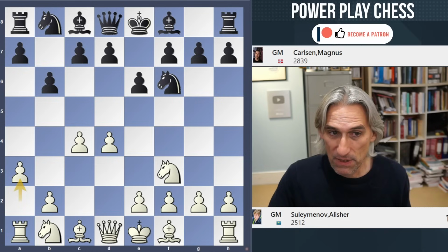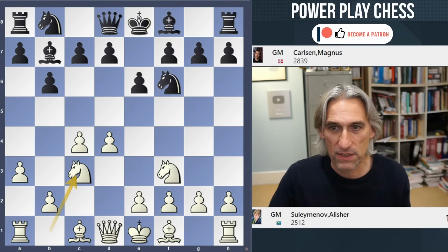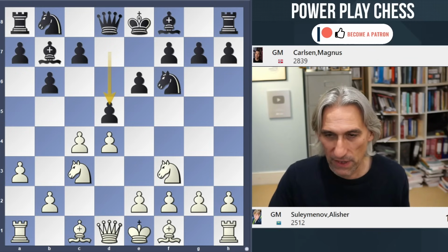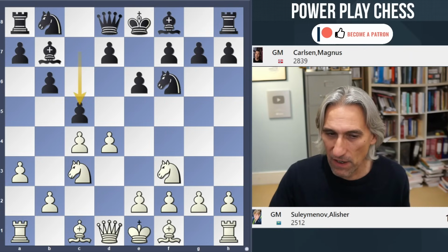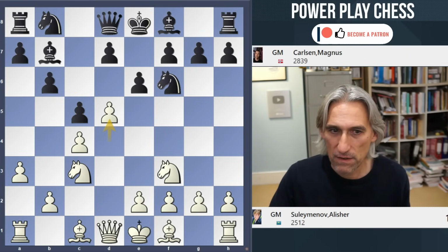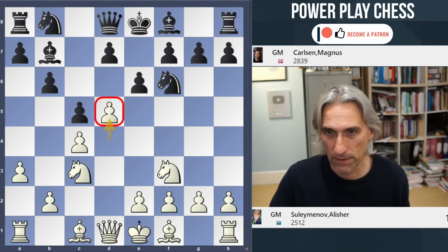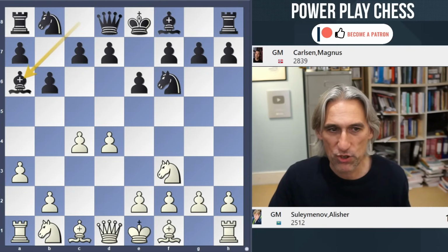And if bishop b7, which is also one of the main moves, then knight c3, and you can play d5 here, for example, which is sort of akin to a queen's gambit. But if you want to play c5, then white can close things, and that's like a favourable Benoni. So instead of bishop b7, Carlsen played bishop a6.